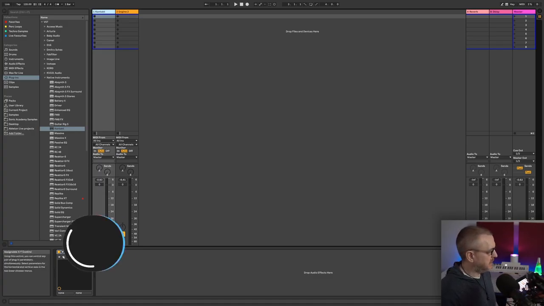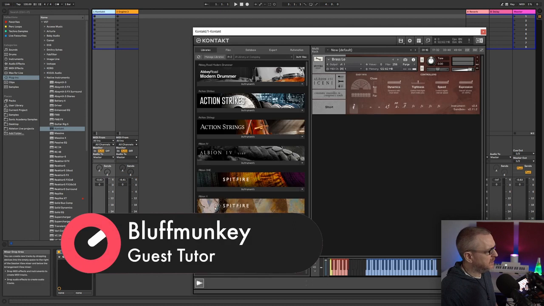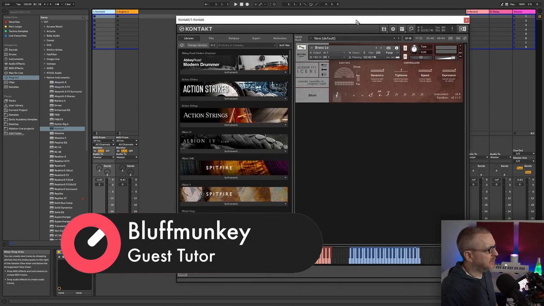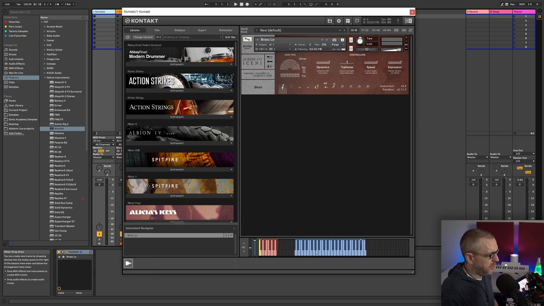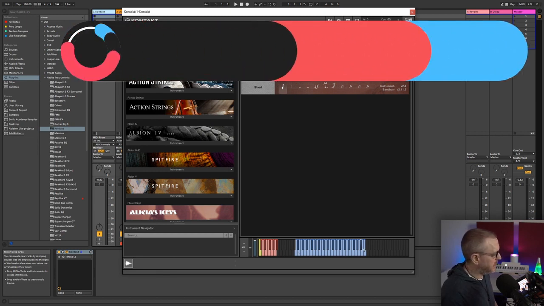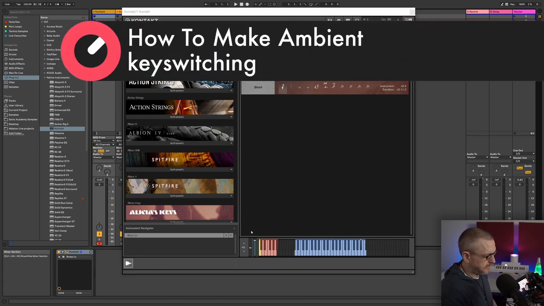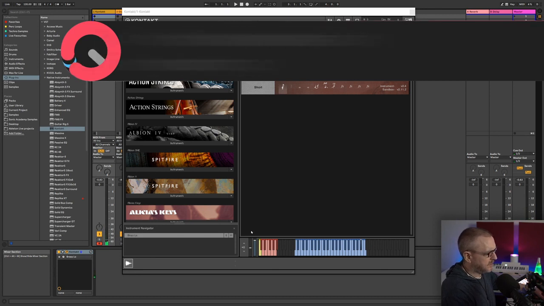Okay, so this will be a short video, by the way. I've just loaded up a couple of patches, one in Kontakt and one in the Best Service Engine. If you look at the Kontakt keyboard down here, this blue region is describing your playable range. This is a low brass patch.